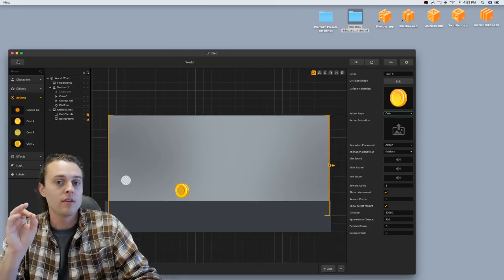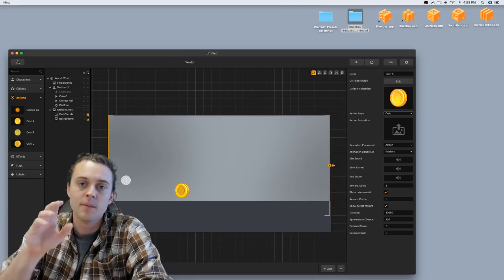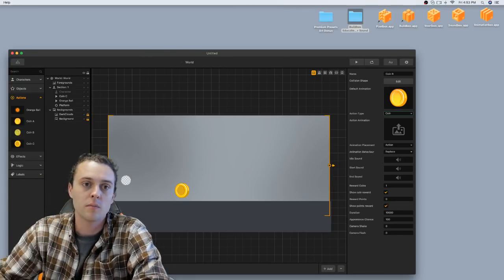So there's a certain amount that you can get away with, and the real way to deal with that is to see how many you can fit in there and then test it out on a device. If the device is going slow, or looks choppy, or is having trouble loading, or even crashing, then you're going overboard. You're putting too many particle emitters, too many images in there.